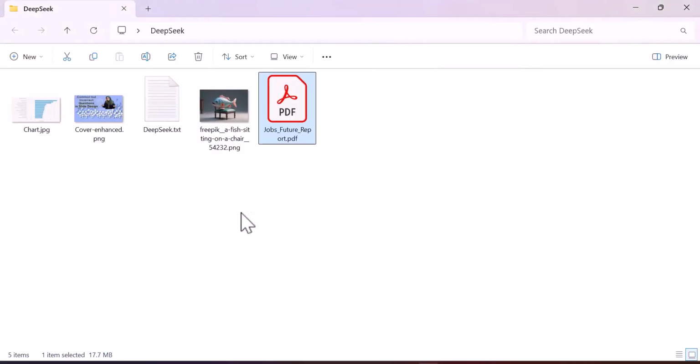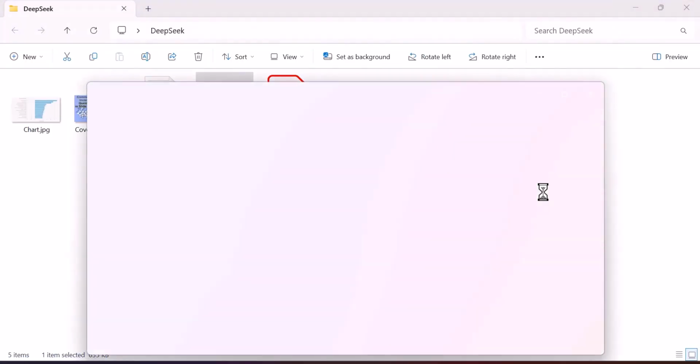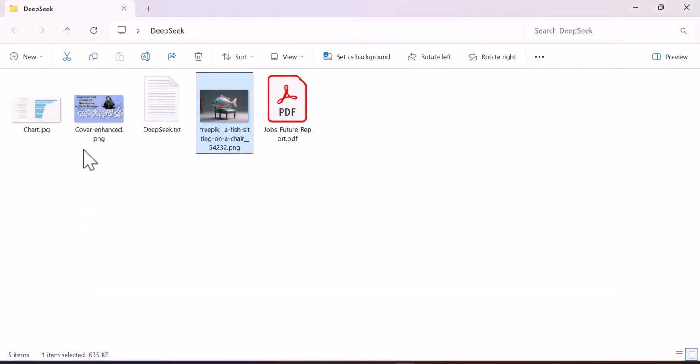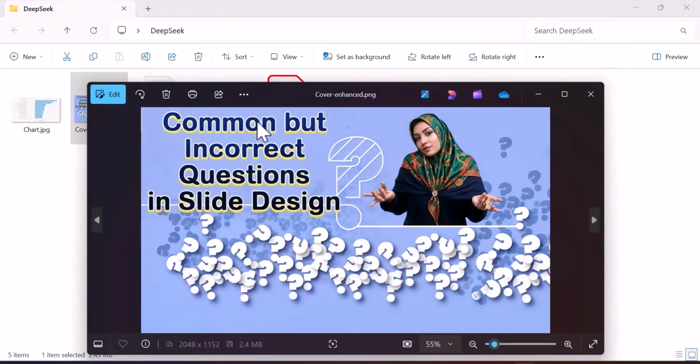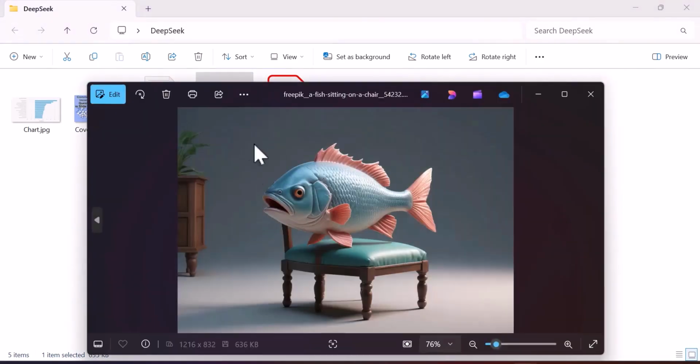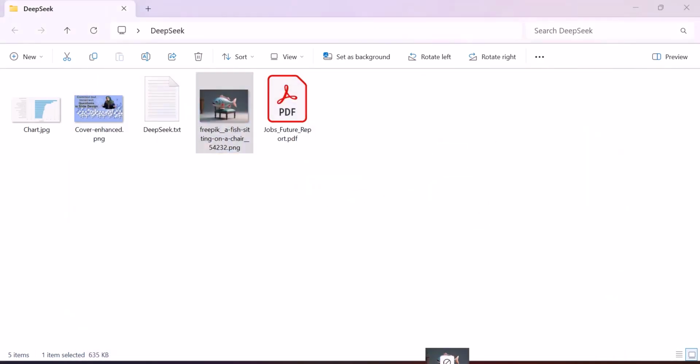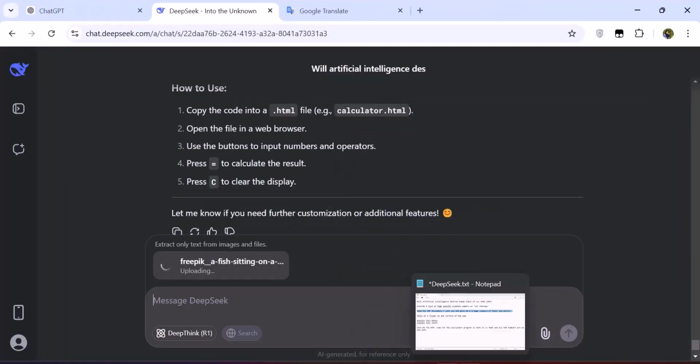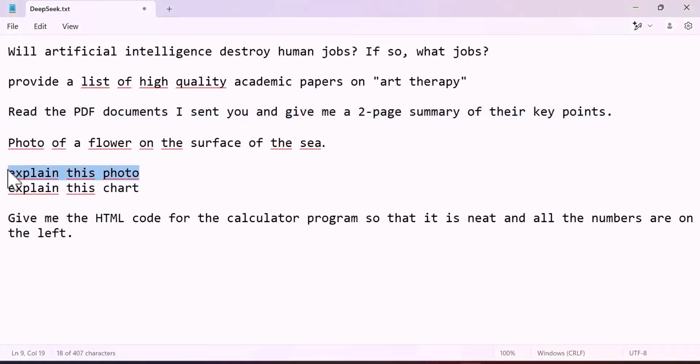Now let me share a note about image data. I've prepared two images here. The first image doesn't contain any text, and the second one has some text written on it. I'm going to use these two images as input data for DeepSeek and ask it to analyze them. From my experience, images without specific text cannot be analyzed by DeepSeek. Now, let's see if that's still the case while I'm recording this tutorial for you. I will upload the first image and ask it to provide me with an analysis.